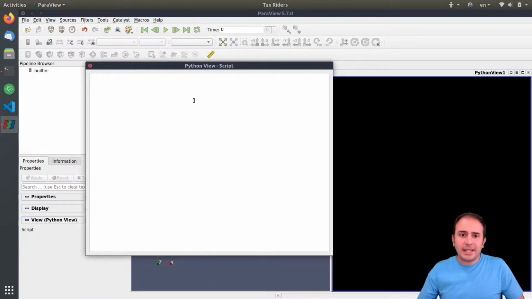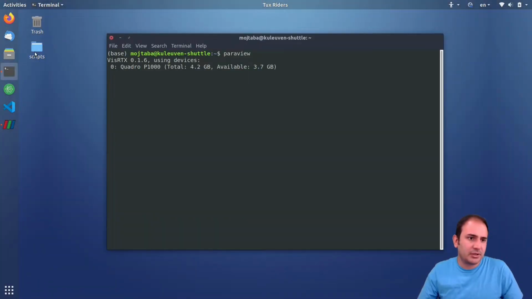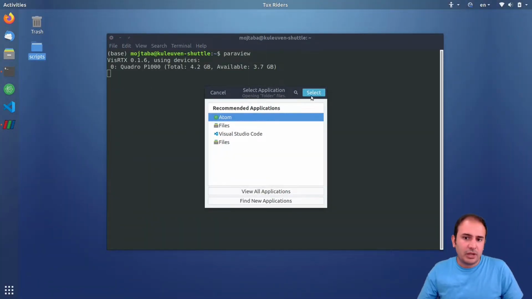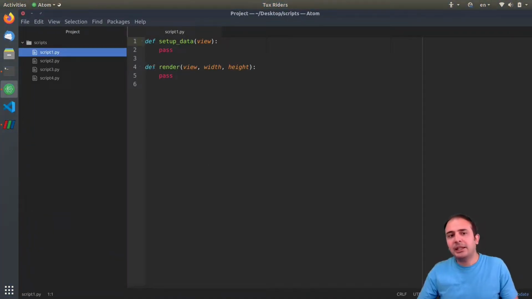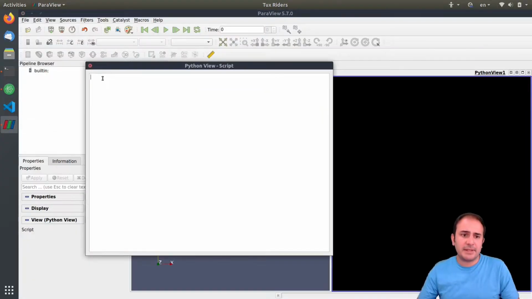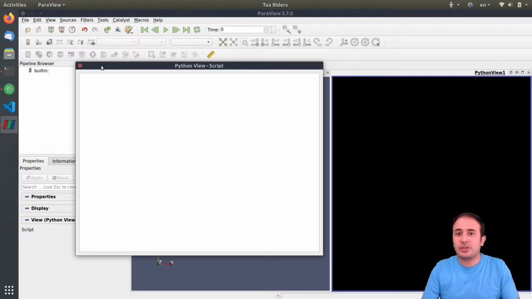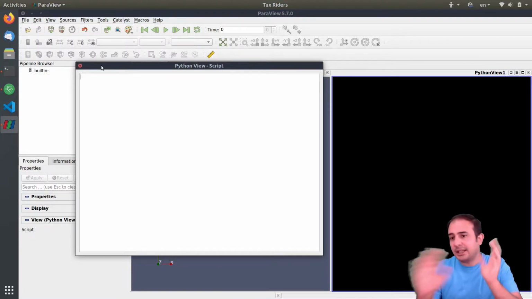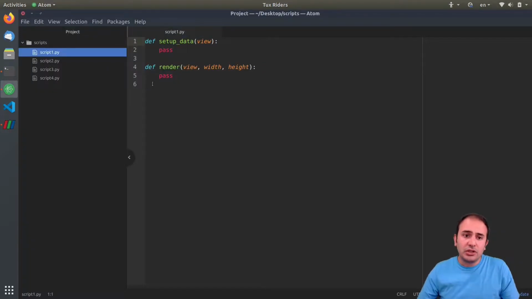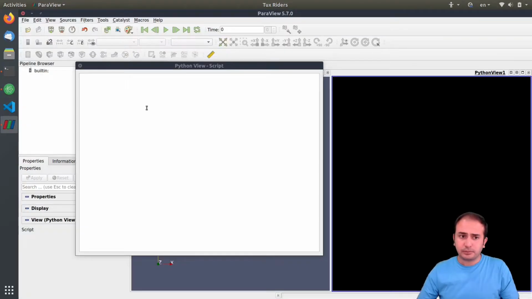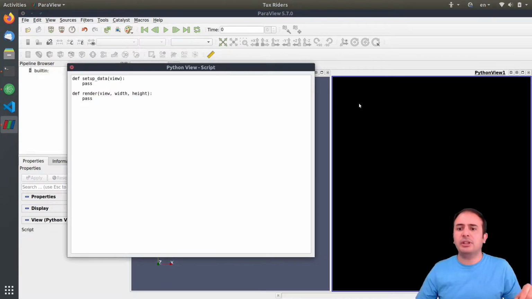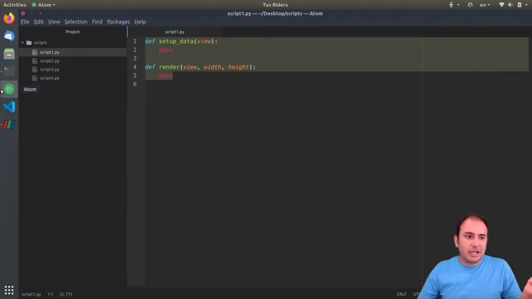So, the way that this Python View works, I have already prepared some sample scripts here. I will describe them, we check them one by one here. The first one is the skeleton of the script that you need to write. So in order to write some scripts here, it is not that you start to import Matplotlib and then plot it and then it is reflected here. It's not like that. You need to define two functions. I put it here, and then when I click somewhere else, it gets plotted here. So it does nothing here, and that's why it is still black.